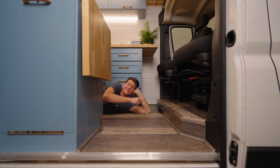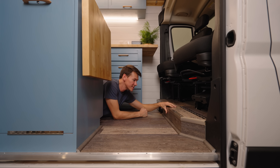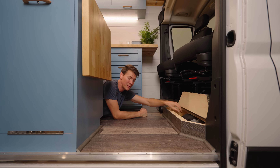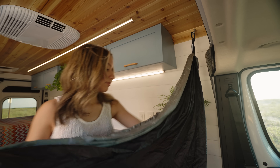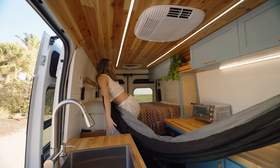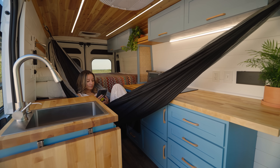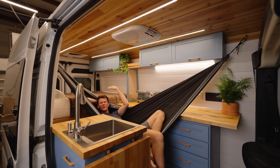Right behind the swivel seats is this step built to house the Webasto heater. The heater points straight down your hallway to circulate hot air throughout the entire van. It runs on gasoline and it's tapped into the main gas tank of the van. Also inside this step is a little compartment for storage and a hammock — because this van actually has a hammock mount. Simply hook it up to these two hooks and you can lay in between the two countertops. The mounting system has a weight limit of 200 pounds and is quite comfortable. In my last van I had a hammock just like this one, and it was really useful when friends and family came to visit and didn't want to sleep in the bed.